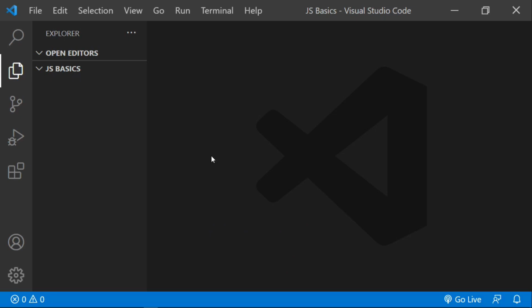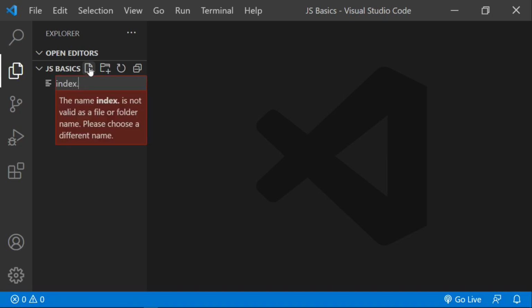And so guys, once you've opened that folder, you can create here a HTML file. And by the way, if you wanna be a front-end web developer, you should also know HTML and CSS. And so now you can just write index.html. Then I click enter.